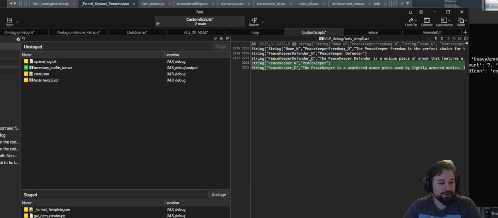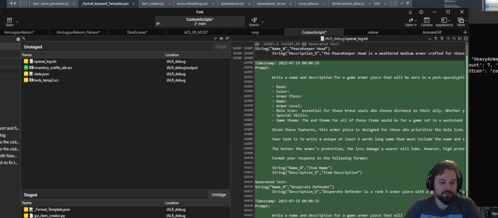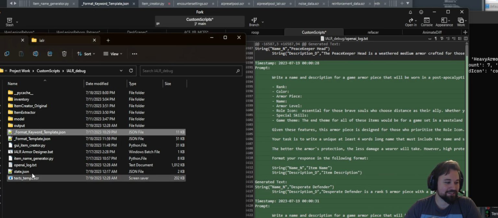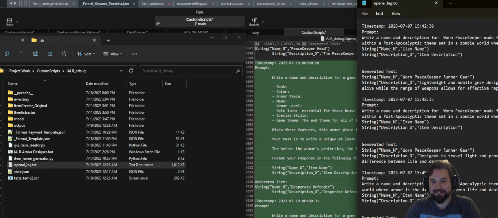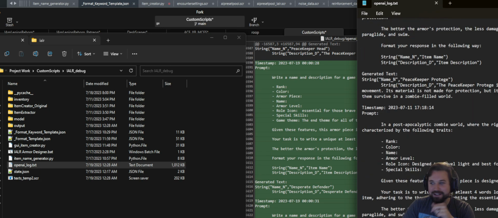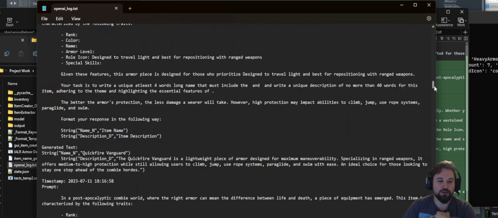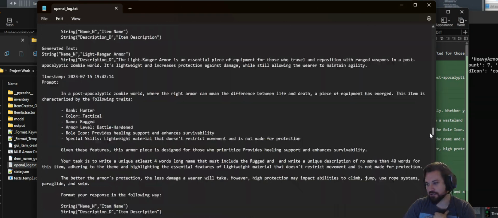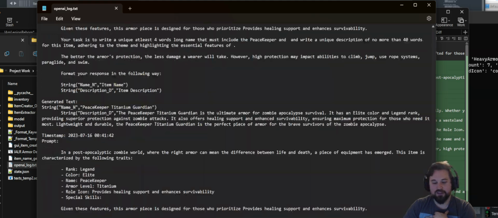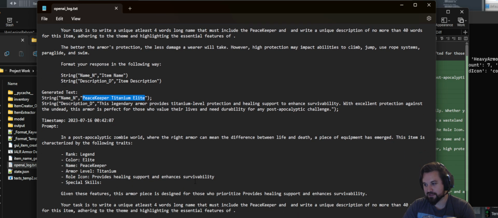I will also share a fun detail here: over time, I've logged all of my different prompts over to OpenAI. You can see here that I've been working on it for quite a while. Oops, I apologize. Coming up with different armors and changing that prompt over time so that I can refine that process to determine what kind of names are generated with each pass through.